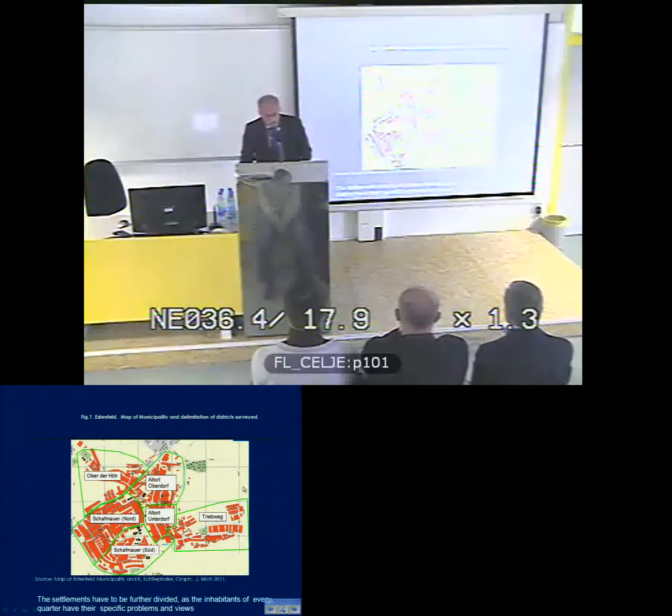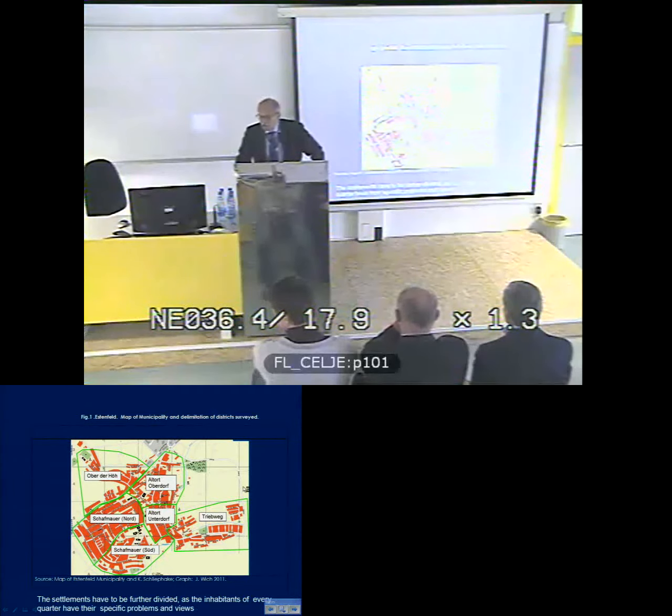Now, let's look a bit at the details. This is one of the villages which we analyzed, Estenfeld. The main task: we start by dividing such a village, such a municipality, into different quarters, because the problems of transportation, the problems that arise from daily mobility and notably from motorized mobility, are different in every quarter.